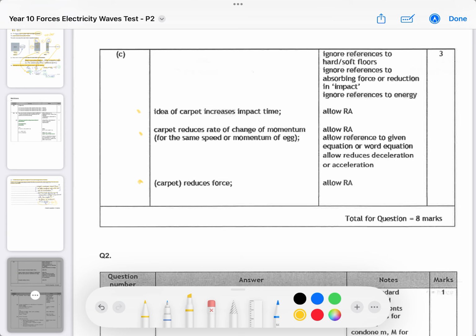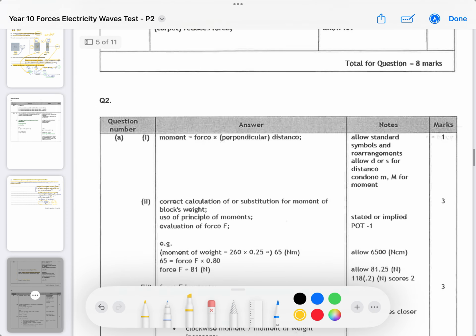The point of these videos is to show you the clarity that is required to get the full marks, the level of detail, and the key terminology, so your depth of understanding of the physics. You can't just write it in with everyday English. You've got to say things like, if the carpet reduces the rate of change of momentum, you need to mention impact time. So you've got to learn the language of physics, and that's what reduces the force. Okay? So that's the mark scheme, and then you saw my solution in the question before.